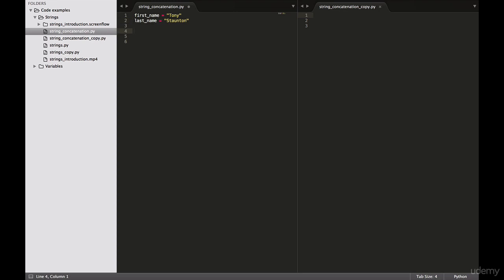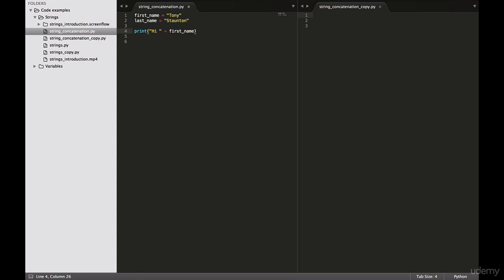Let's take a look. So when I send an email, it might auto-populate my first name in the opening signature. So print. So imagine this is in your email software program, and we open up our double quotes and we say hi. We leave a space and we close our double quotes. We then enter in the plus symbol and we enter in the variable first name. So there we go. What's going to happen there is that we are going to get the message hi and our first name. In this example, Tony.